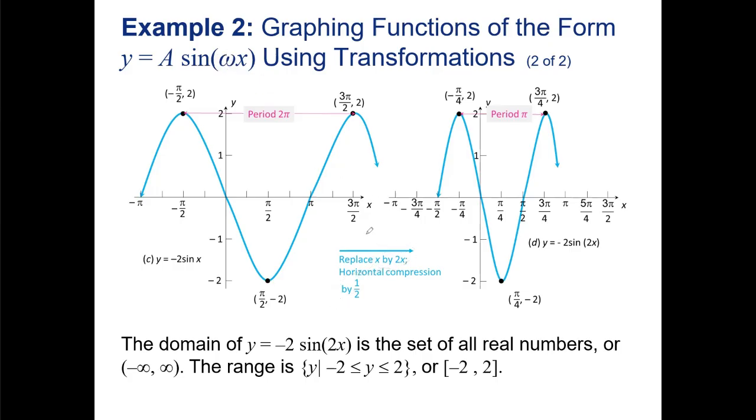So essentially what we did here, omega was 2, is we took the old x value and we divided it by omega. So what used to be x now becomes x divided by omega. What used to be y now becomes a times y. Okay, we'll summarize this in another slide.